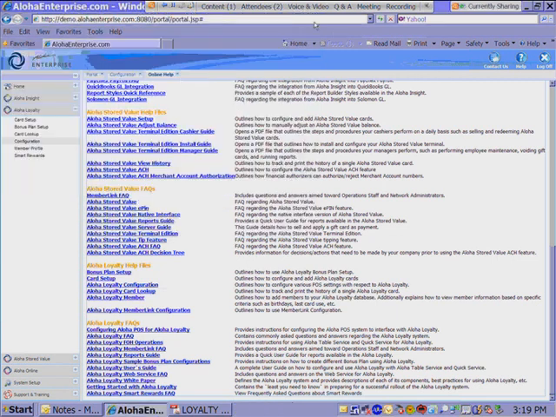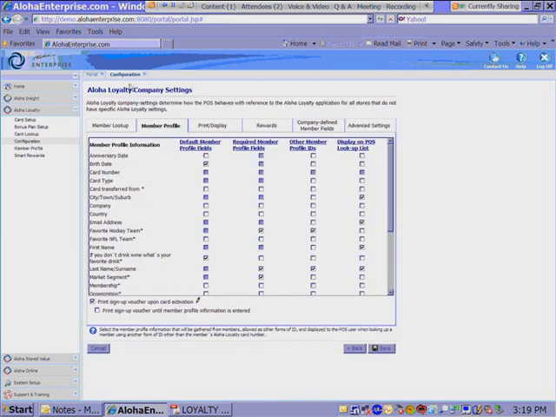Those are actually on this fifth tab to the right, company-defined member fields. But let's stay focused, let's stay on this right here, and let's look at these 4 columns across the top. So we have default member profile fields and required member profile fields. We're going to go over those first. One thing you'll notice, all of these 4 columns, the font is blue and they're underlined, and you'll actually see that all over the website.